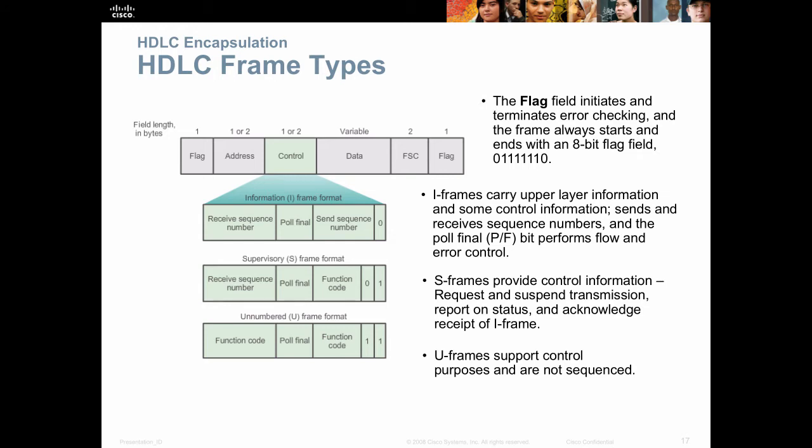Here's a look at the fields in the HDLC header. It doesn't have a lot of fields. We have a flag, addressing — only one or two bytes long, so up to 16 bits of addressing. For PPP point-to-point, we really don't need much addressing because the endpoint is well-defined. More importantly is the control information that controls frame functionality. Then we stuff the data in there, followed by error checking and another flag. The flags denote beginning or end and are just one byte — a special sequence of 01111110 that alerts endpoints they are receiving or that the frame has ended.